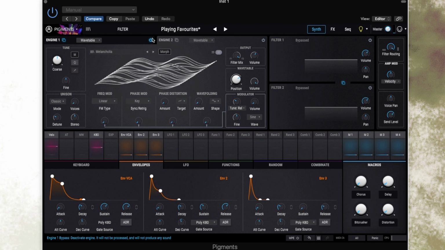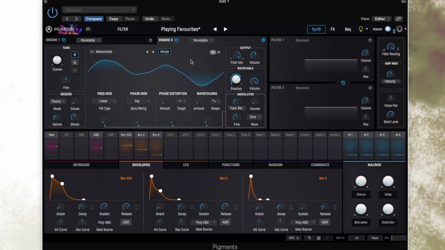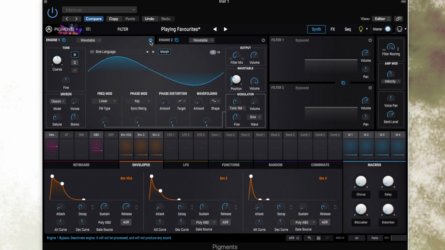And in engine 2, we have a wavetable called Melancholia, which again comes from Hyalus. That sounds like this. So it's just a little bit brighter, as you can see. It's got the characteristics of a sine wave over here, but actually we've got two peaks and then a trough in the wave, so that gives it a slightly more buzzy sound. So let's have a look at engine 1 and how we've developed these to create the whole patch.